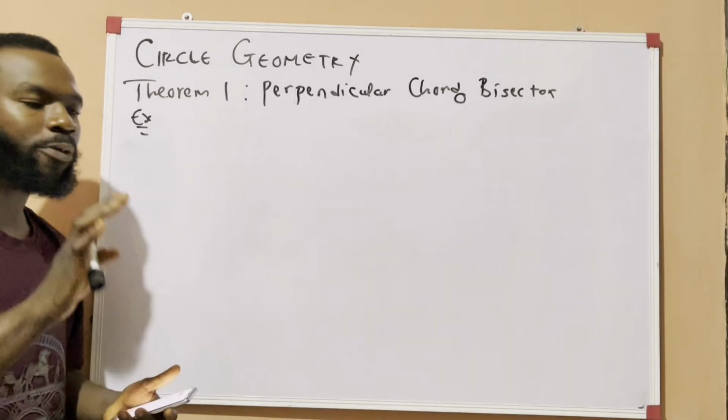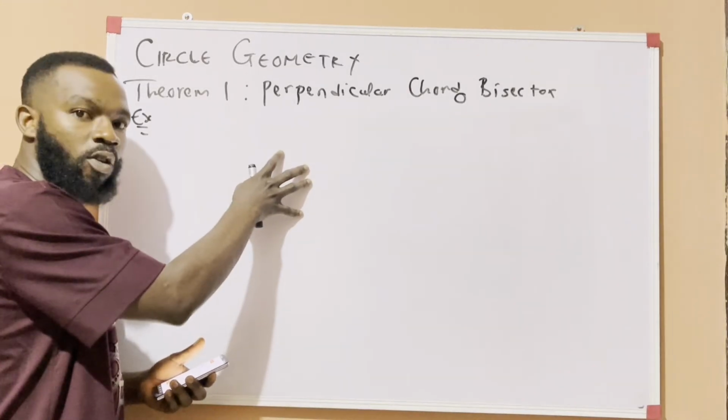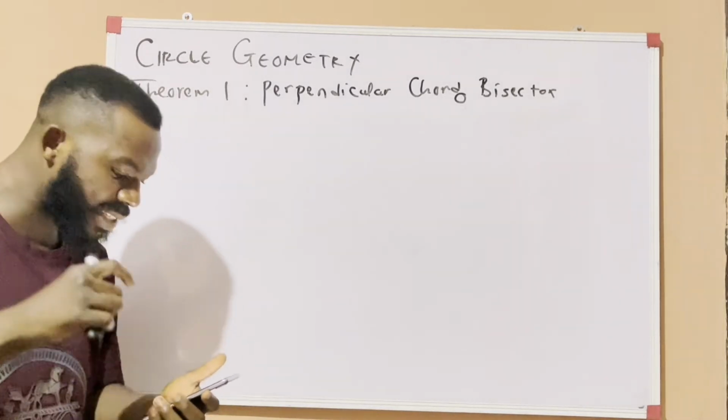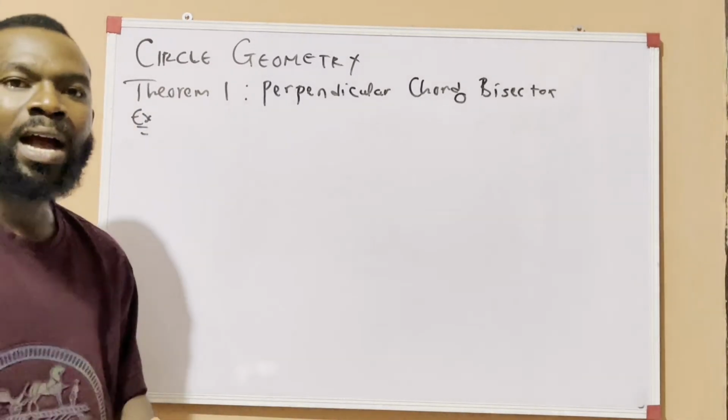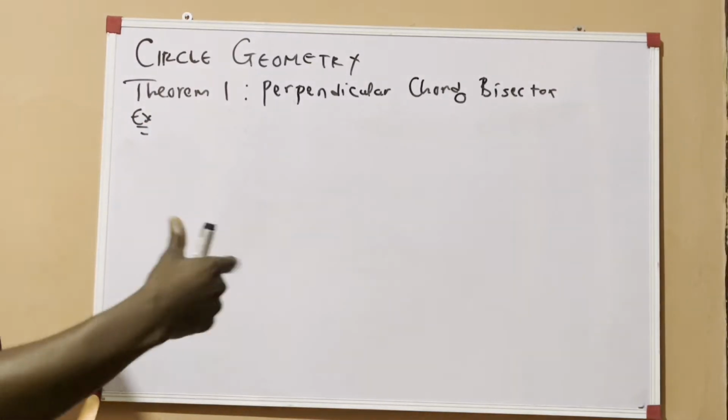Now, you see, the reason why I told you it is not in every case that you can use the second method, which has to do with the formula for length of the chord. Because if you see this question, there was no angle given, and so there is no way we can make use of that formula. So you have to draw.